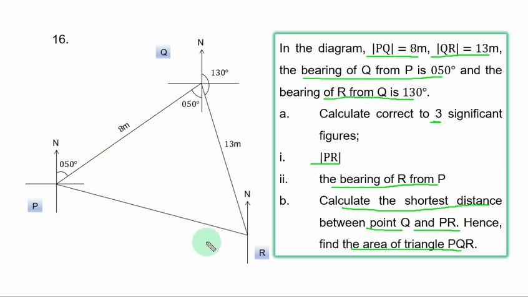For us to find PR, this entire angle is needed because from here to here is 50 degrees. Here is also 50 degrees. That is alternate angles. The whole of this side is 180. If from here to this point is 130, the remaining angle must be 50 degrees, so that this entire angle, angle Q, is 100 degrees. And you can obtain PR using the cosine rule.